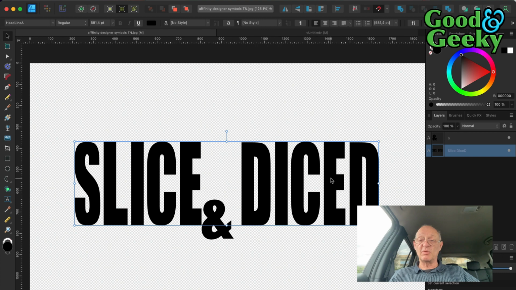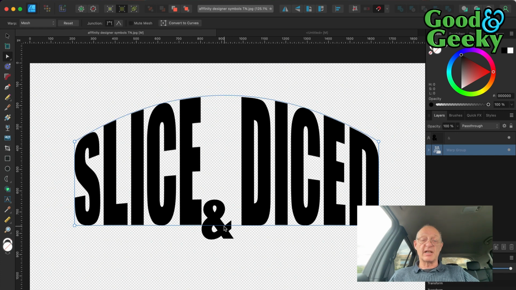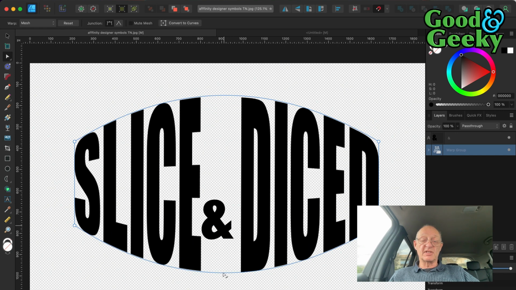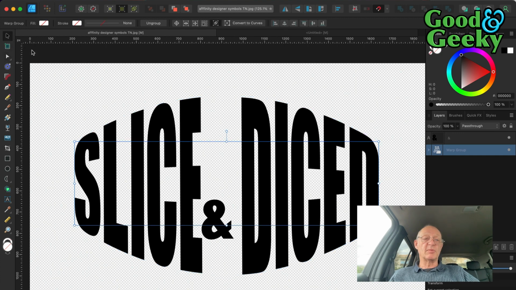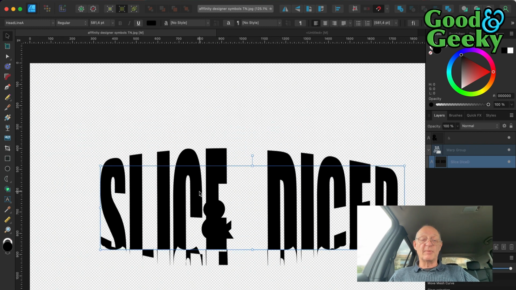Now I'm finding that it doesn't really work so well if I keep it as text, so I'll show you what happens. If I've got this as text and I put a warp onto it, let's go for the quad warp, I'm going to take that up there and take that down there. So that's the shape I'm looking for in the final bit of text. But every time I want to do something with this, it's going to be messed about, because the warp is just on the text, on this rectangle part here. If I try moving this object around, it's going to mess it all up. So if I start moving it around, it's all a mess, isn't it?